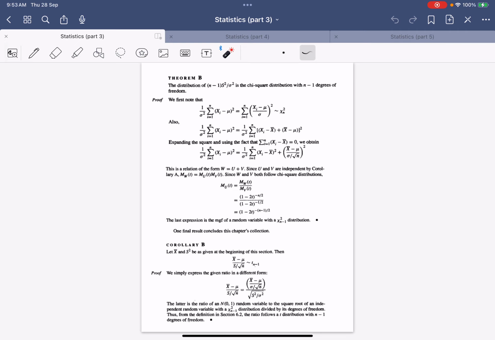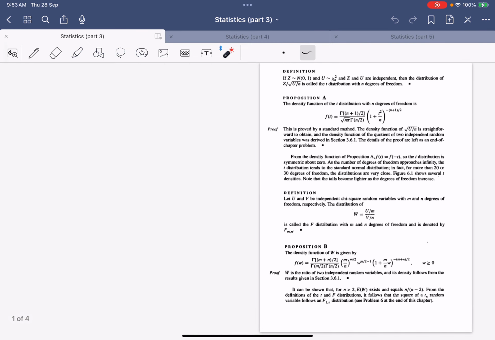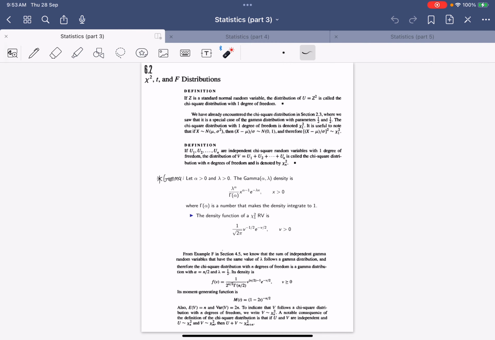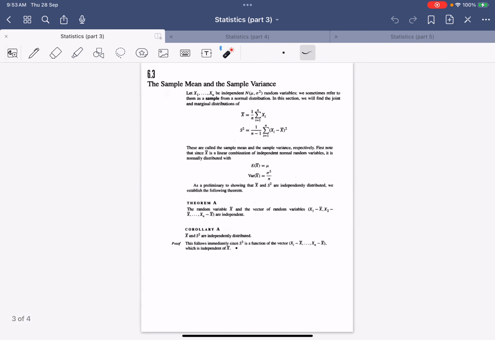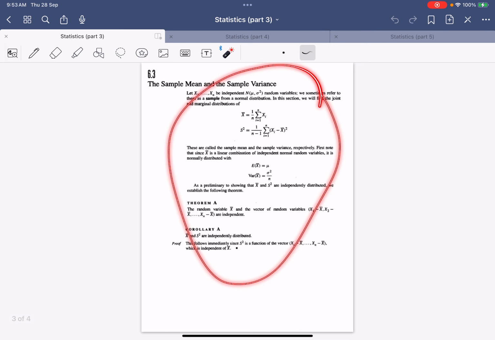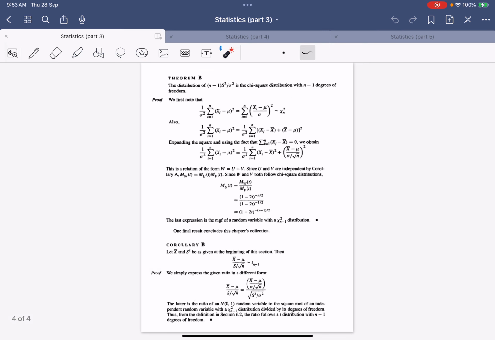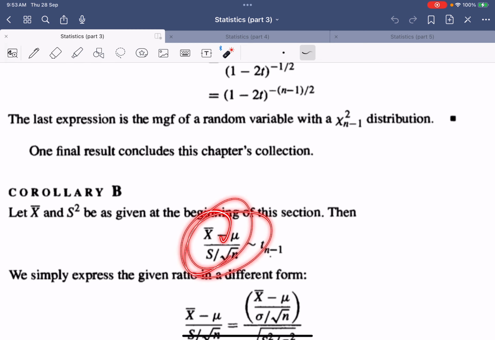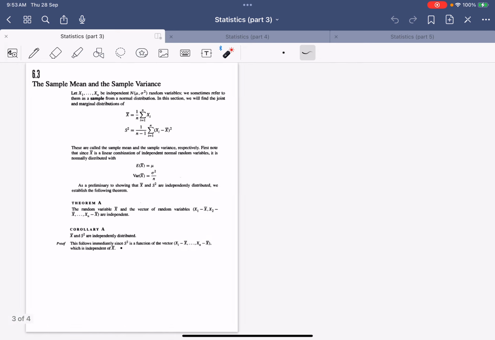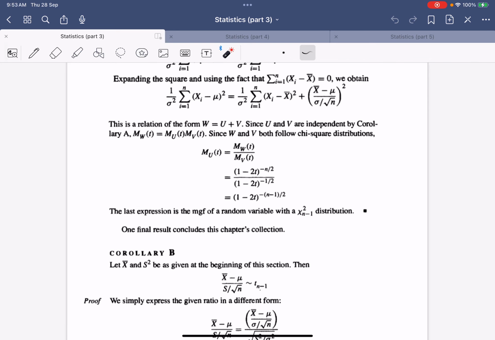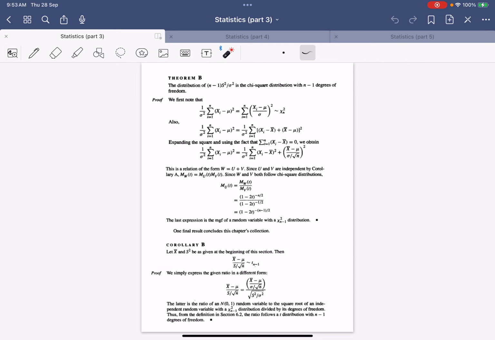So this is a very quick video to give you a preview and understanding of what is chi-squared, what is t, and what is the F distribution, so that we can use these distributions later on when we do statistical testing. And we introduced now what is a sample mean and sample variance, what type of distributions they follow, and why these follow t or not. So this will help us later on, especially in hypothesis testing. You recognize this again.